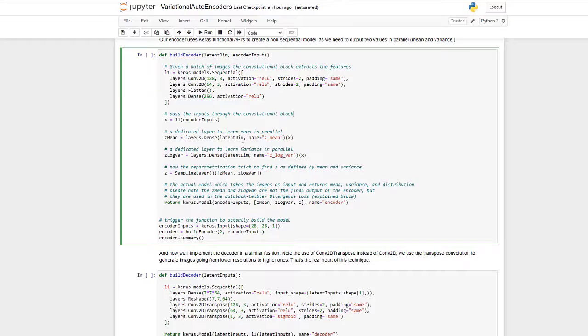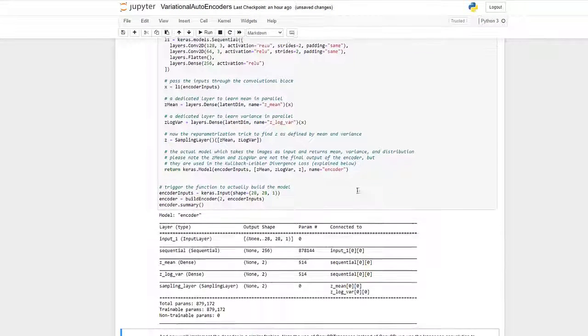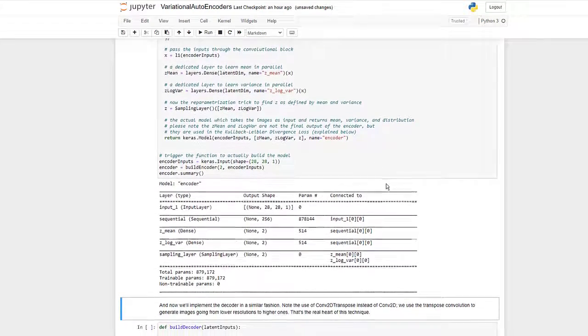Now that we have our function to build the encoder, let's actually use it. We'll set up our input layer here of 28 by 28 by 1. So again, our input images from Fashion MNIST are 28 by 28 with one color channel, just grayscale. We'll call that encoder inputs, and pass it into build encoder with latent dimensions of just 2 and the inputs that we just loaded up. And we'll print out the summary just to do a sanity check. Shift enter, see what we get. There we go. All right, looks reasonable to me.